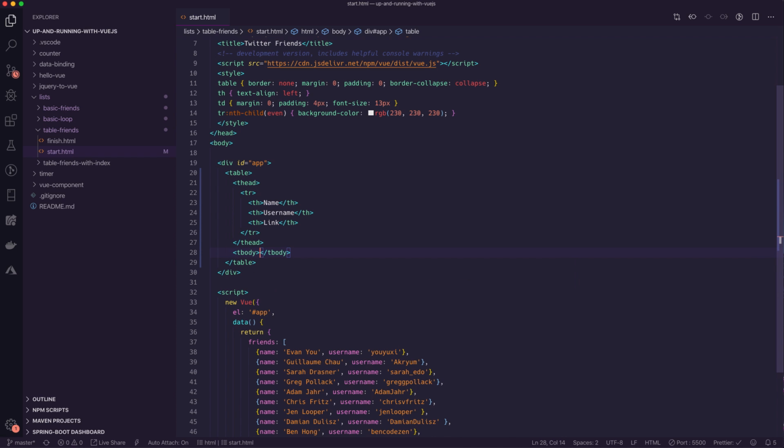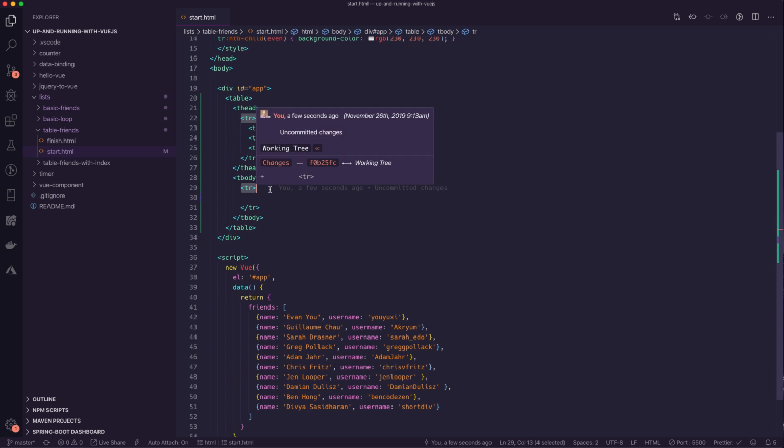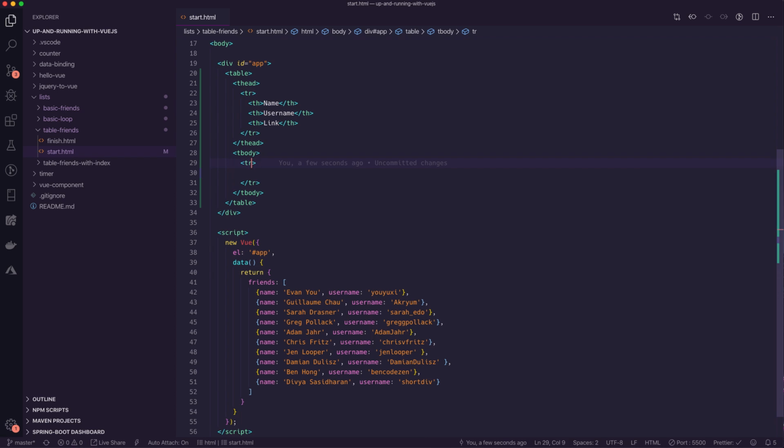We're going to do something in tbody now. We're going to create a row. And now this row is the thing that we want to iterate over every time, right? We don't want to create 10 tbodies. We just want to create 10 rows. And inside of those rows is where all of the information about our user is going to be.